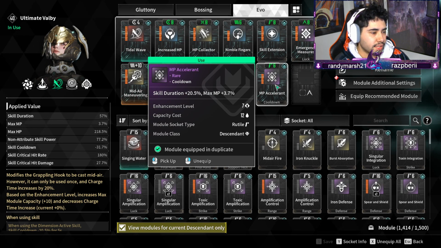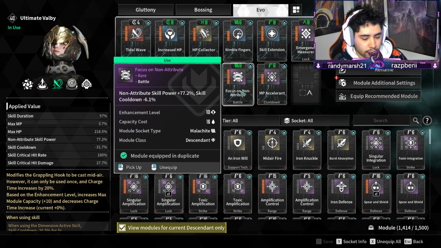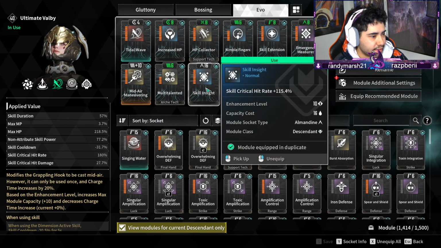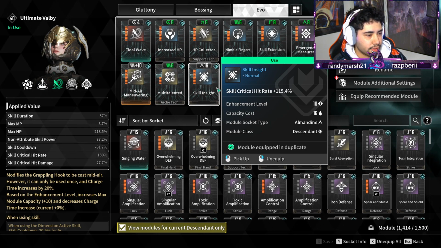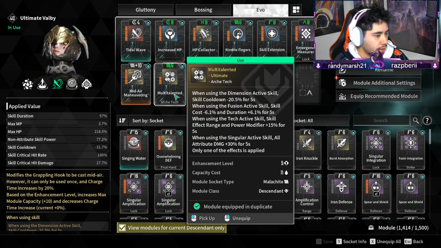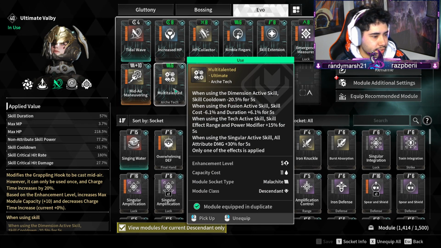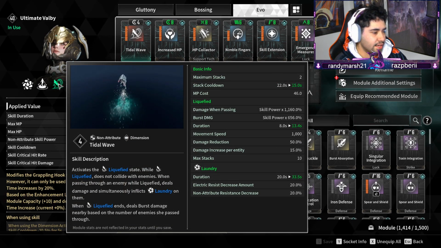MP accelerant, so the skill duration, once again, max MP. Focus on non-attributes, just some more power to our skills, plus it gives us a little bit of a cooldown. The skill critical hit rate for skill insight 1.15, or 115.4, my fault. And then multi-talented also helps really well with the skill cooldown, and it is for dimension, and Tidal Wave is a dimension skill.